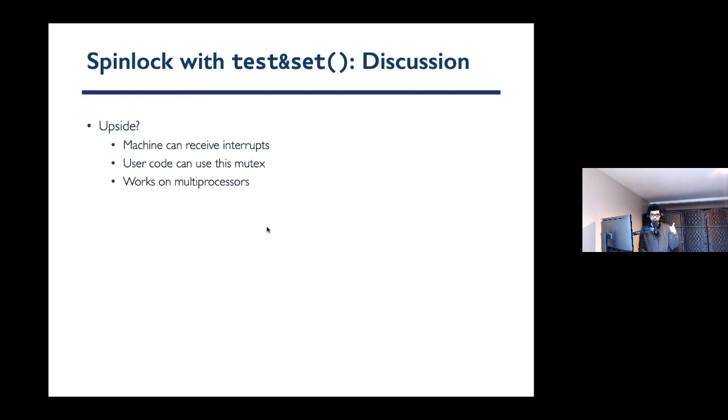The first one is that, well, the machine can still get interrupted. We didn't use interrupts. We didn't disable interrupts. We didn't enable interrupts. We didn't have to deal with any of those. That's a plus. Second, you can actually make the user space library implement this lock for themselves, because you're not using any privileged instruction like disabling or enabling interrupts. I got a question. Is spin lock busy waiting? Yes. So it is busy waiting.